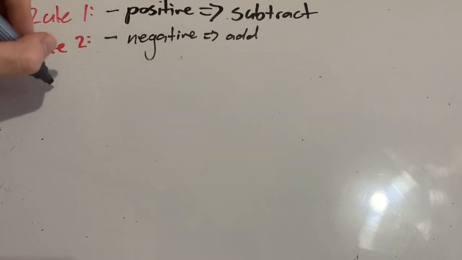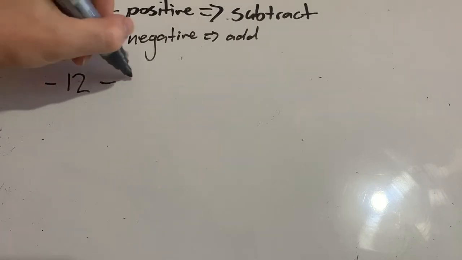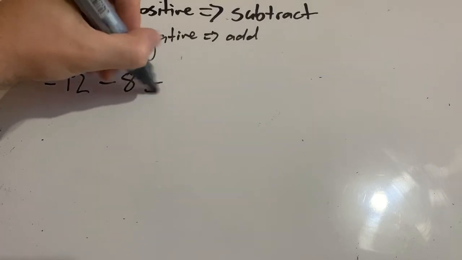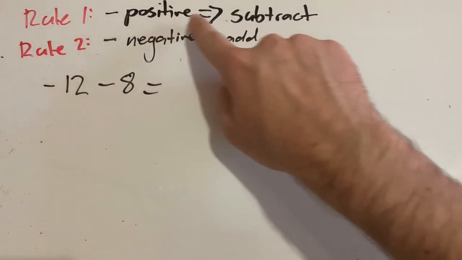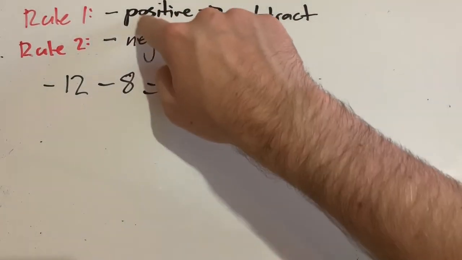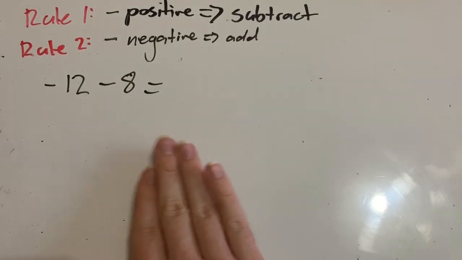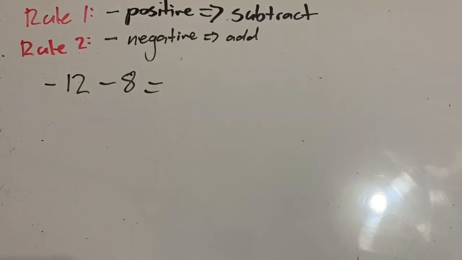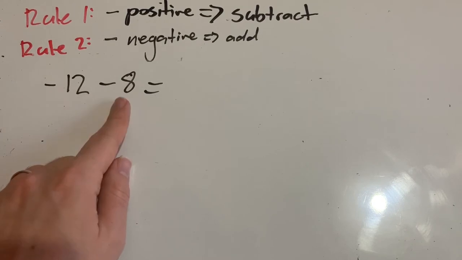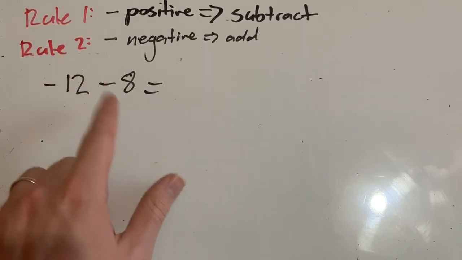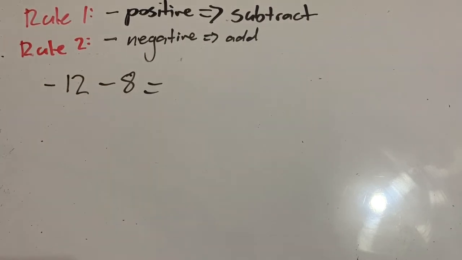Let's try another one. Let's try negative 12 minus 8. So I'm actually now subtracting a positive. So I need to check this rule. When I'm subtracting a positive, it's just subtracting. But I'm going to draw a number line because we do need to be a little bit careful here because you might be tempted to go, oh, 12 minus 8 is 4. Our answer is not 4, nor is it negative 4. And I'll show you why in just a second.